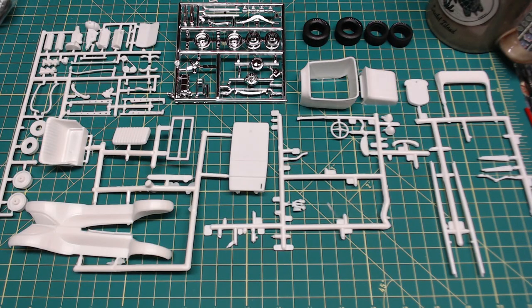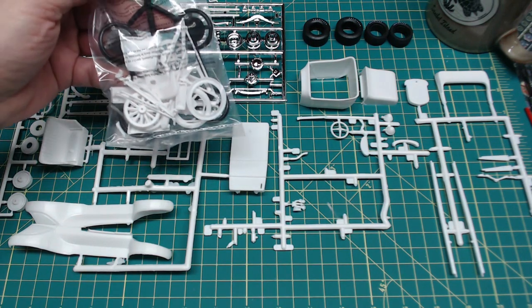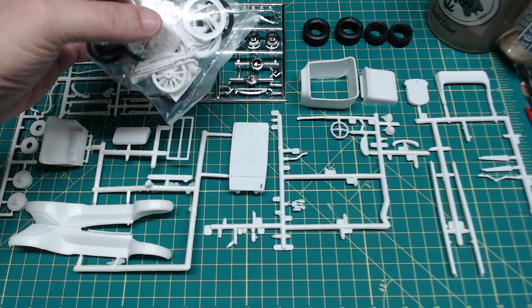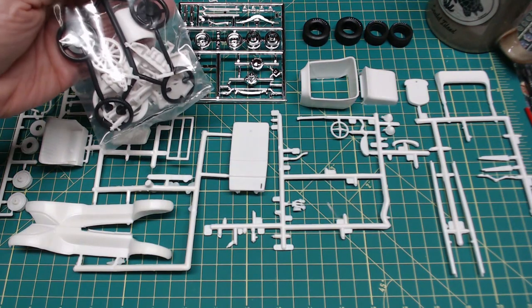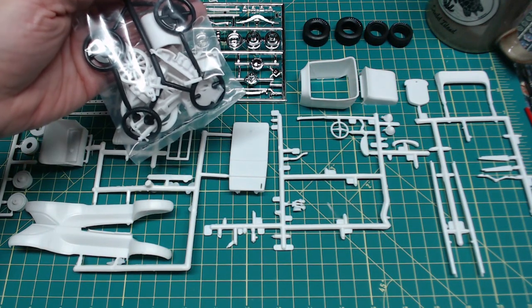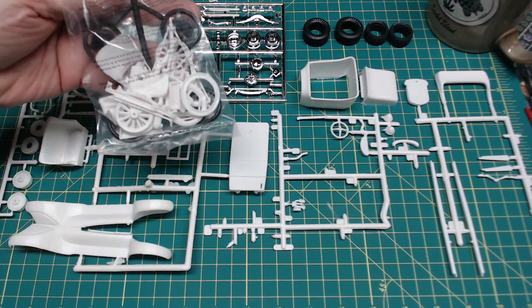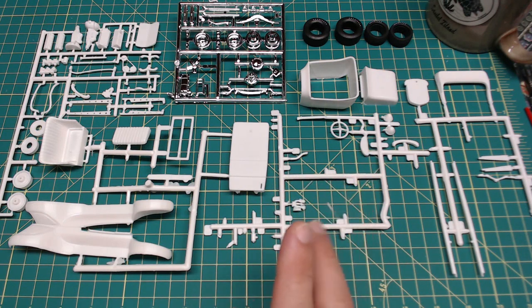Now just to give you an idea of what we'll actually be working with in the kit now that we've decided on the street rod option — this is what's left of the parts of the kit, and these are all the parts we will not be using. Always save the extra parts — we've got the bicycle tires, the bicycle-style wheels, a 1:24 hood, the firewall, a complete old Ford T engine build, the four-cylinder flathead. Always hold on to your spare parts; you never know when they might come in handy, not necessarily for a similar vehicle but maybe something entirely different.